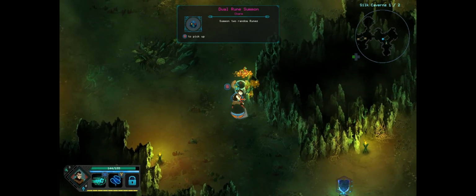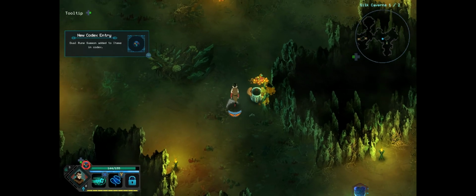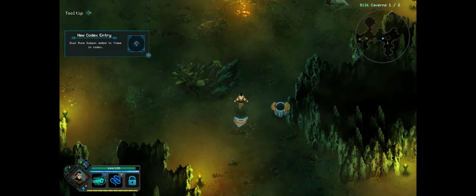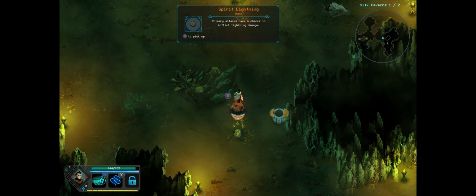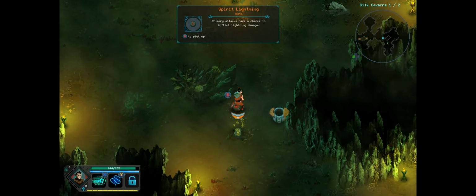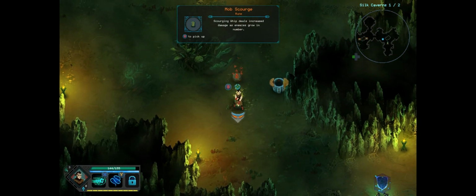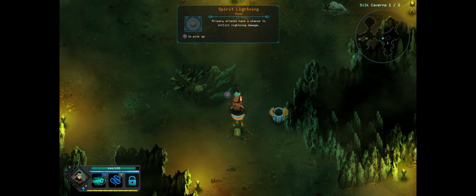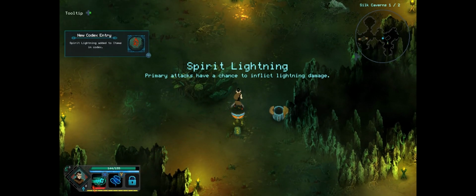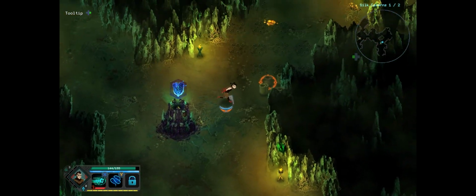Dual rune summon. Summon 2 random runes. Spirit lightning. Primary attacks have a chance to inflict lightning damage. Mob Scourge. Scourging Whip deals increased damage as numbers of enemies grow. Let's grab this one to start. And we'll come back and take this one before we leave to go down a level.